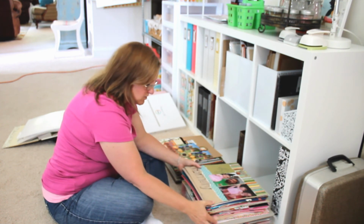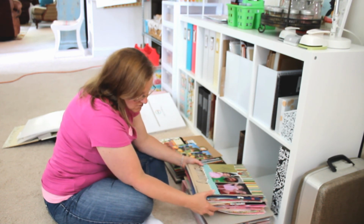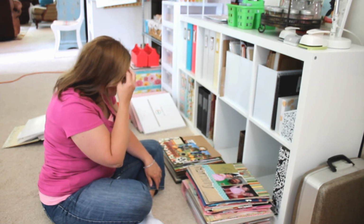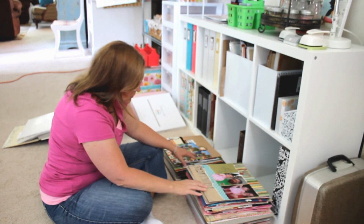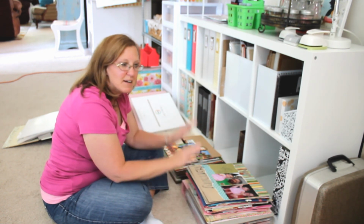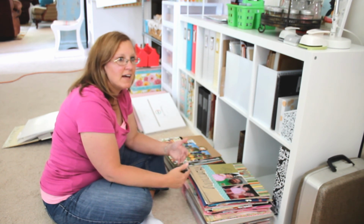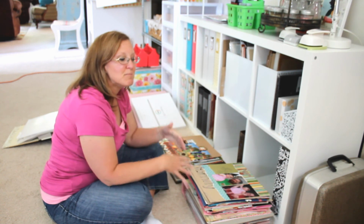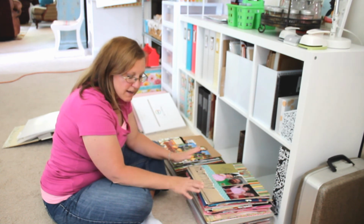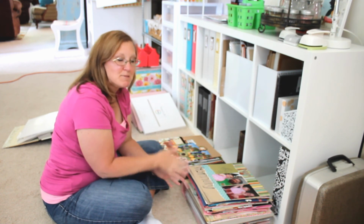But for now, I know this is a good album, right? And a good collection of layouts from 2008 to 2012 for her, and then finish up these for Nick, and then these two will be done for now, and I feel like I can put them on the shelf. I can put them on the shelf and work on the other two kids for a while and get their albums into a good place. So I'm going to put all these away, and then I will go to the worktop and do an album share for you.